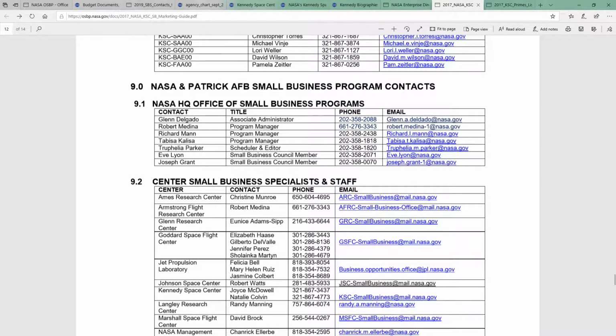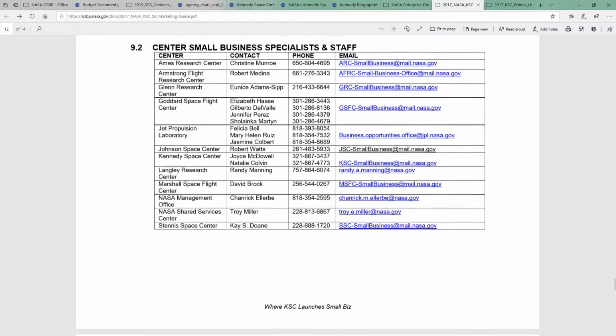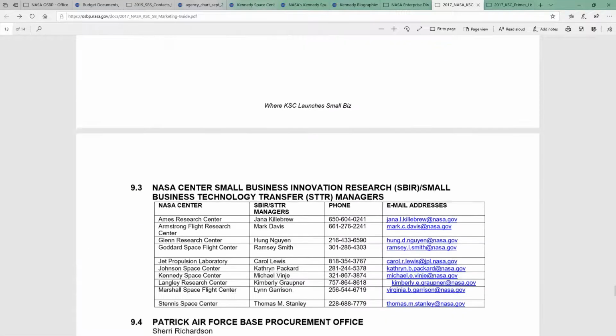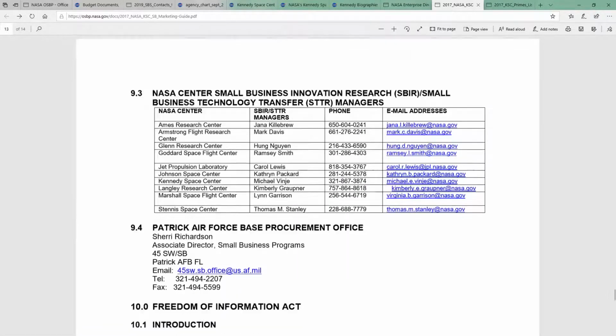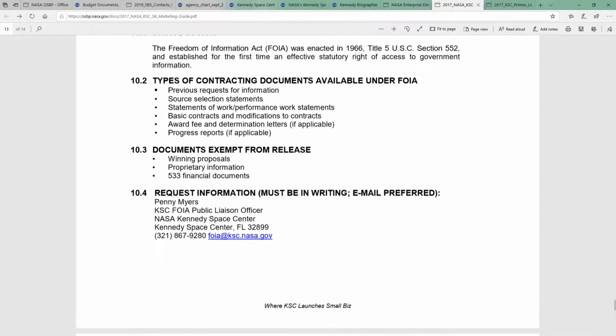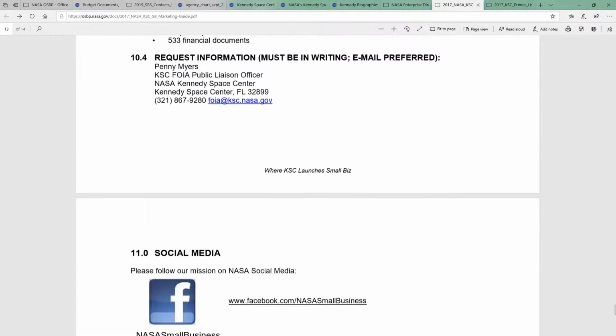As you come in, this list here is just a list of the people at the national level, so I'm skipping them because I want to get to the same thing with this next list. I want to see if there's any more for Kennedy. That's who I'm looking for at the moment. Here's one that looks like somebody who's right near Kennedy Space Center, Sherry at Patrick Air Force Base. It looks like Kennedy works with them. Anyway, she might be a good one for you to reach out to. If you think that reaching out to Kennedy's a good idea, maybe also reach out there.